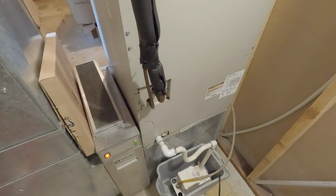About 18 months ago, I did a video of how a failed run capacitor can cause a locked rotor presentation in this unit. And we diagnosed and swapped out the capacitor, and it's done fine since then over the last 18 months with no problems. But last Thursday I came home from hockey and I heard this. That's the sound of my wallet draining.